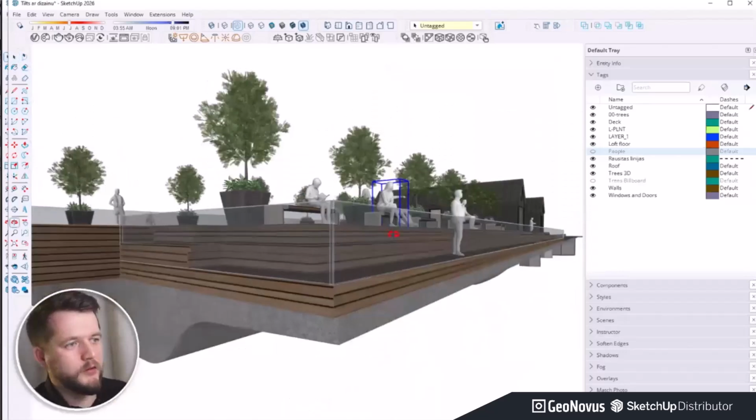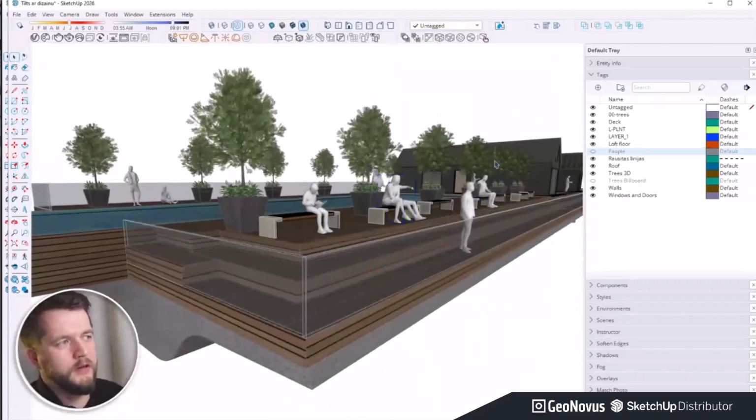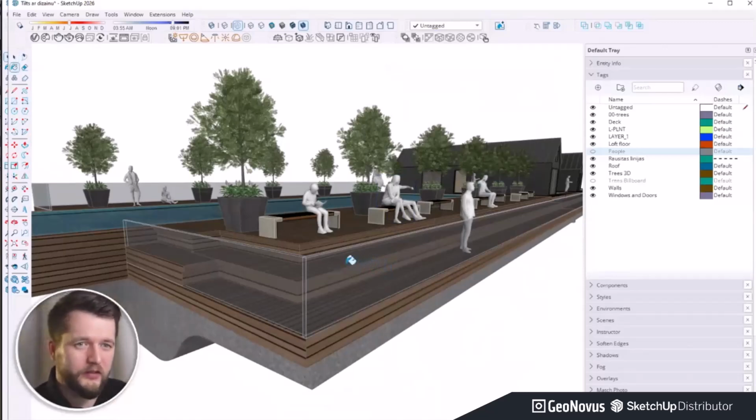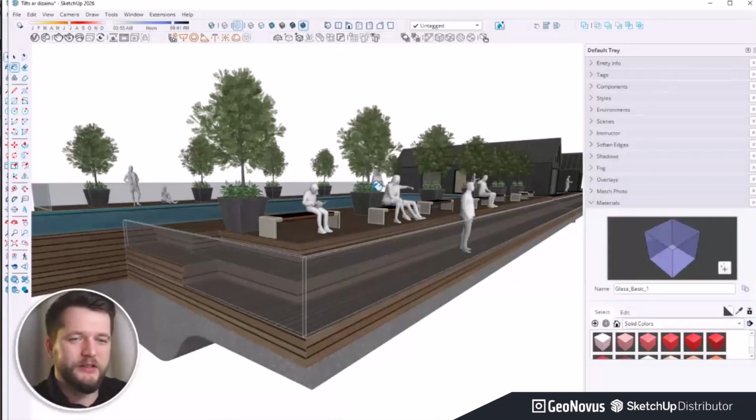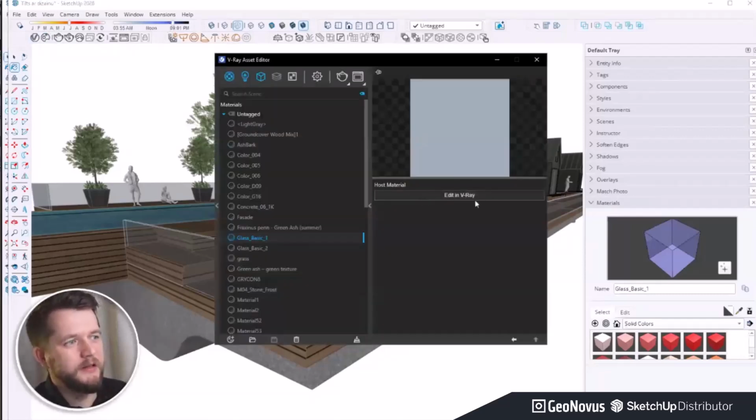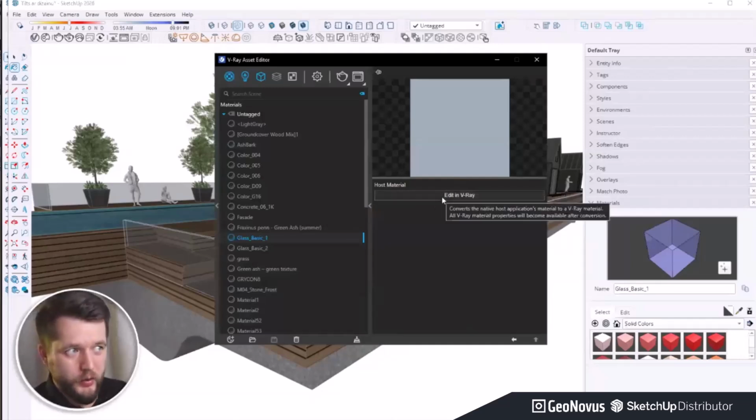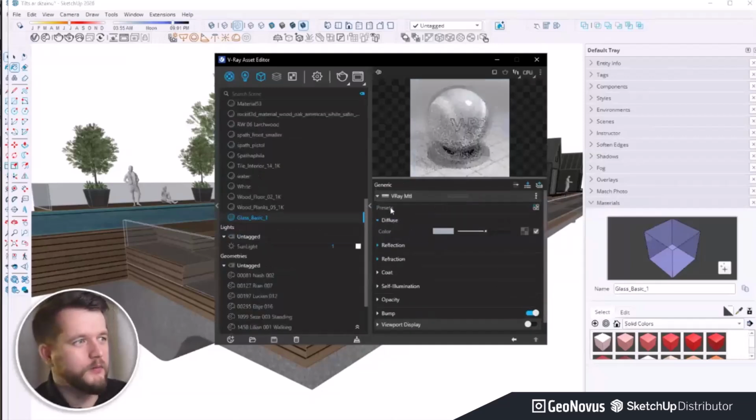For instance, usually when rendering interiors as well, I want to know if the glass material looks okay. If I'm working just on the lights, I would also like the glass to let all the light through. So looking at the material from Asset Editor, I need to press Edit in V-Ray to start. I see there's proper reflections already applied.